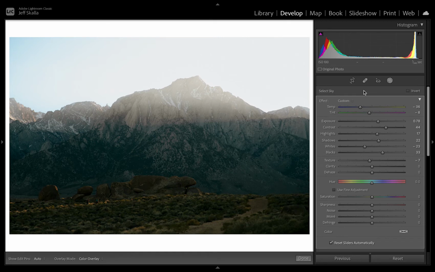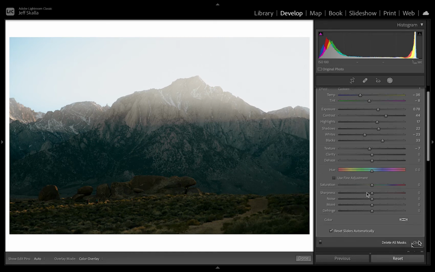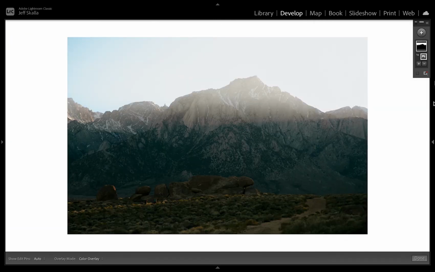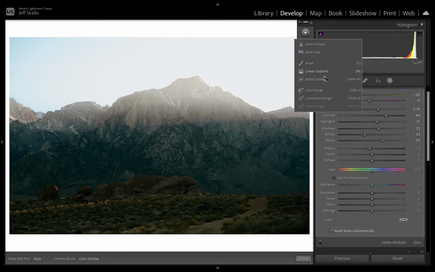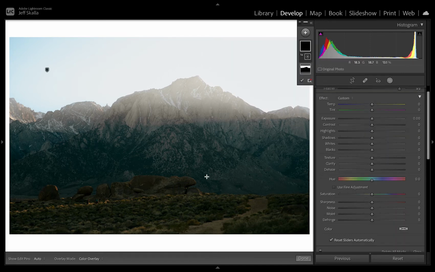Okay, so now I'm trying to figure out where that panel went again, because I'm about done with my sky and I've got a few more masks to make here. So I ended up closing that panel, and that's what brought it back for me. I was super confused as to why it disappeared in the first place, but I was just kind of like, oh well, it's back now, so I'll forget about it.